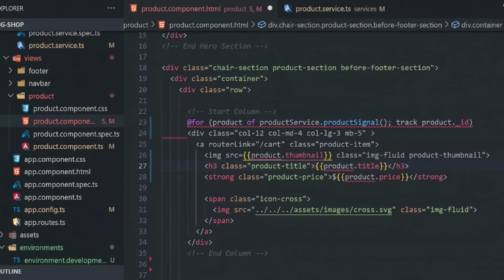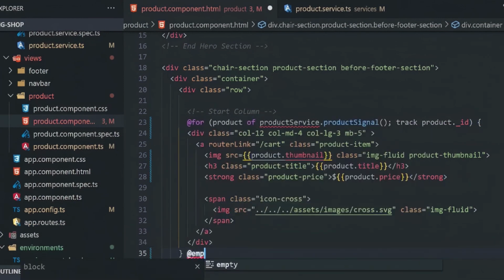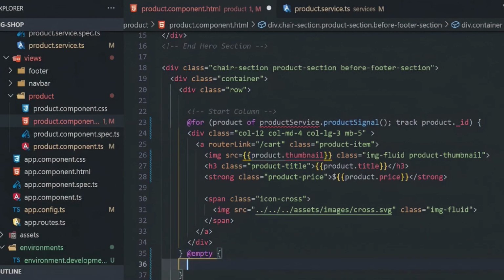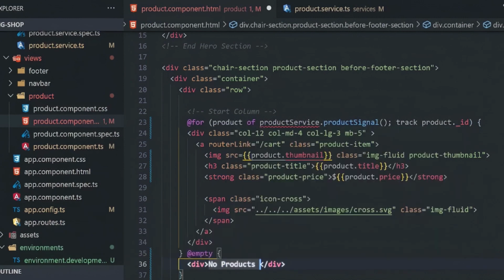With that, Angular will know when any of the items on the list changes. This is going to be wrapped around the bracket, so I'm going to wrap the bracket just after the closing div right here, and we're going to create an @empty block. So I'm just going to say @empty. In case the list is empty, we can just create a div that says no products available.